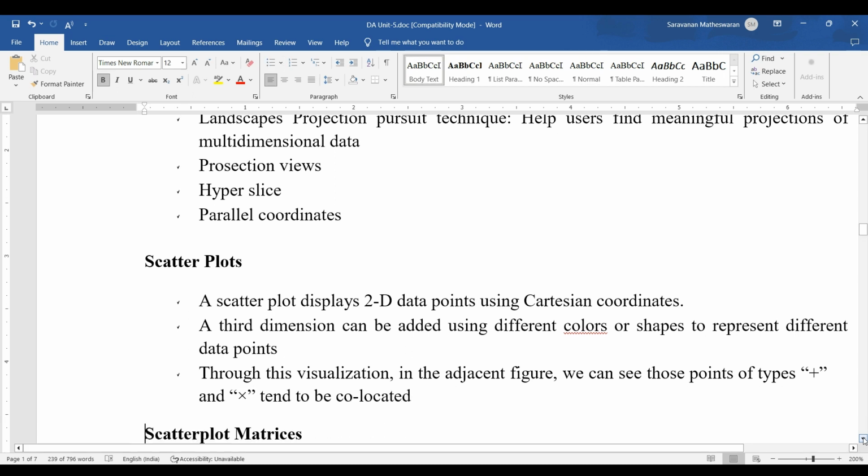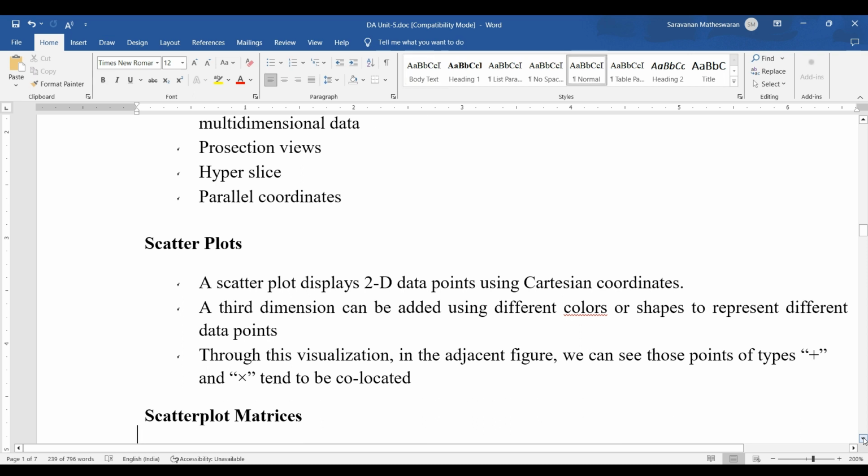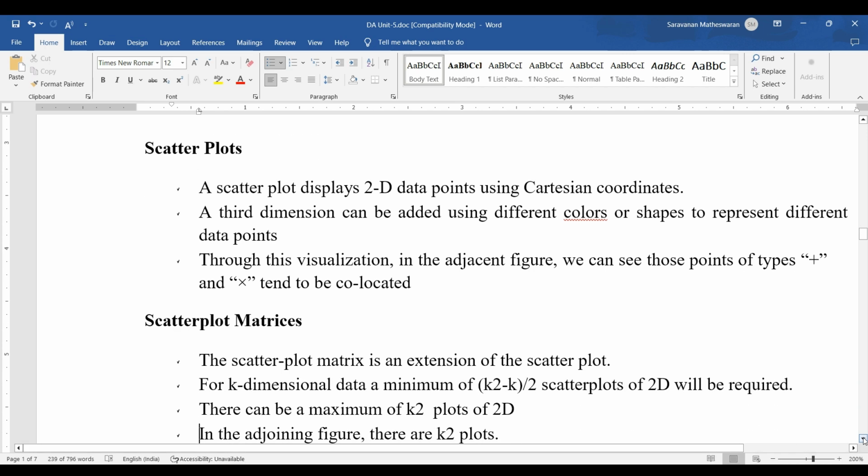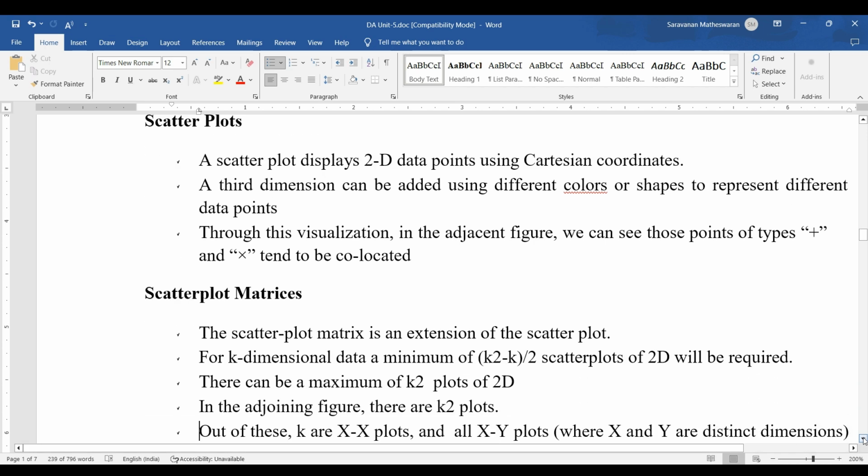Through the visualization, we can use a plus value for the points, and it can also show cross trends and co-located points. The points are represented by a plus or another marker. Next, the scatter plot matrix is the extension of the scatter plot. If we have multiple values that we cannot plot with one or two lines, we use a scatter plot. Suppose a chart has to represent 1,000 values; that is not possible with a bar chart or a pie chart. We can go for the scatter plot, and plot 1,000 values within the region.